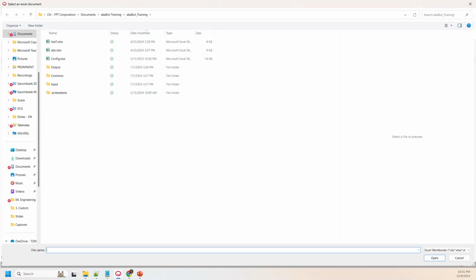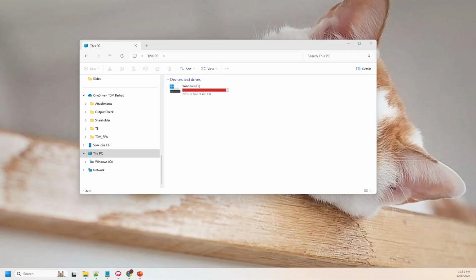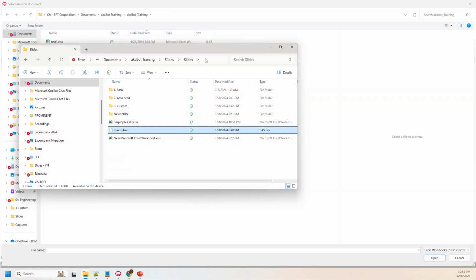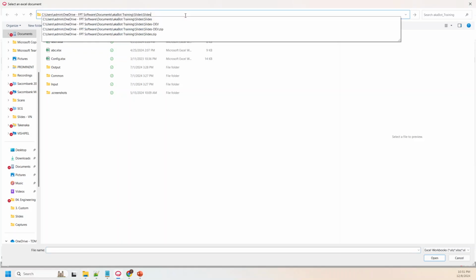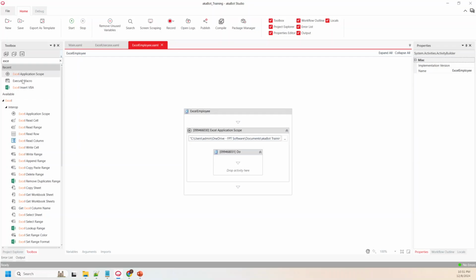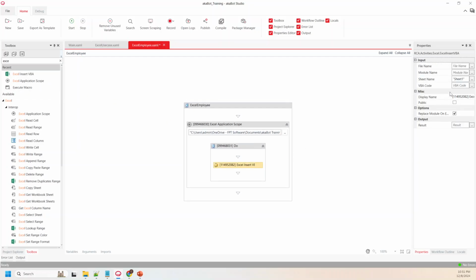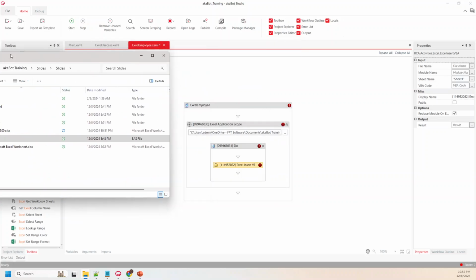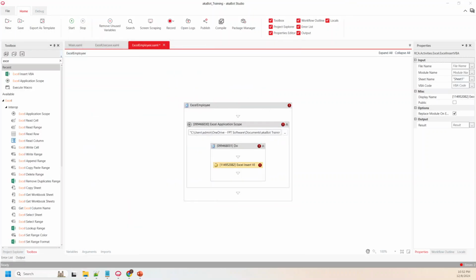Go ahead and choose the file that we need. Then we use Insert VBA to insert the previously done modules. This file name would be the BAS file that you have previously created. Module name can be anything.